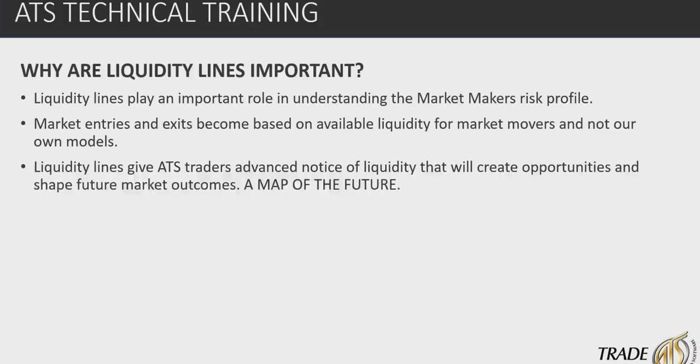So when you put liquidity lines together with expansion lines and boxes, you get that entire stable framework that gives you the deep inside view of the market and allows you to predict with excellent accuracy what the possibilities of the future are. You know that if it goes through a sensitive level and it acts a certain way, it's going to mean this. If it goes through another sensitive price level and it reacts this way, you know it means that. So it allows you to act in real time the same way the smart money does.